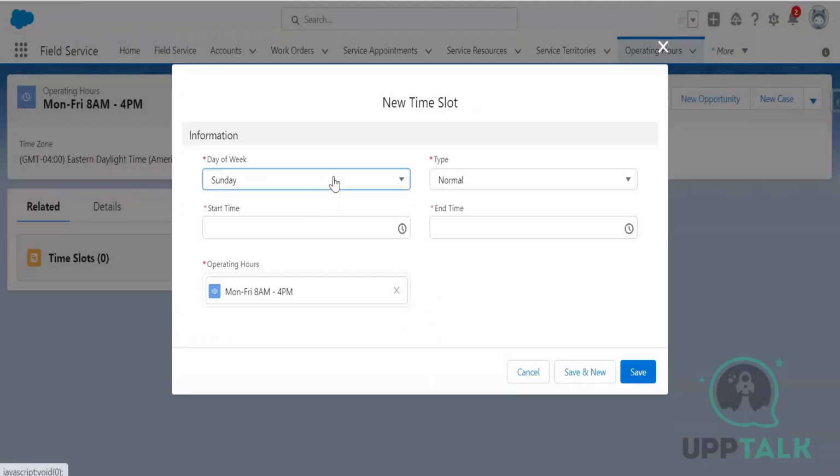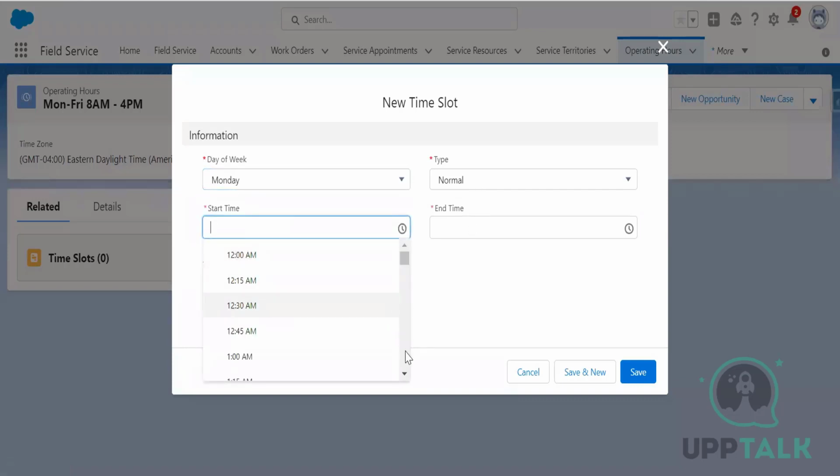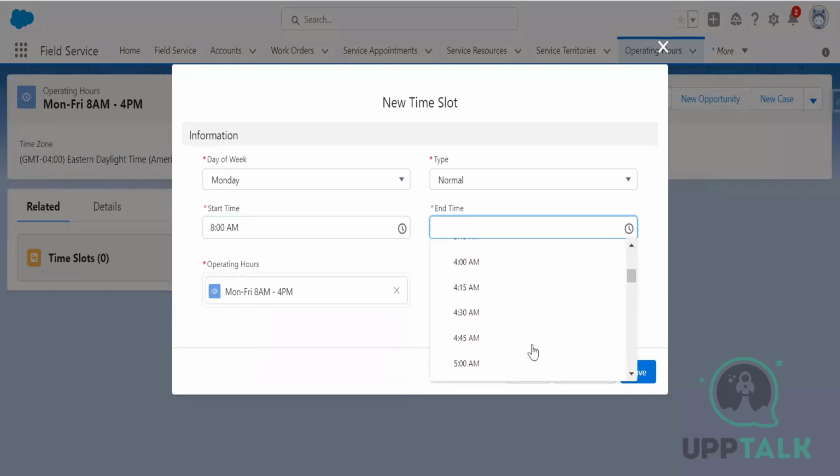Like day of week, suppose first Monday, type is normal, start time 8 a.m. to end time 4 p.m.